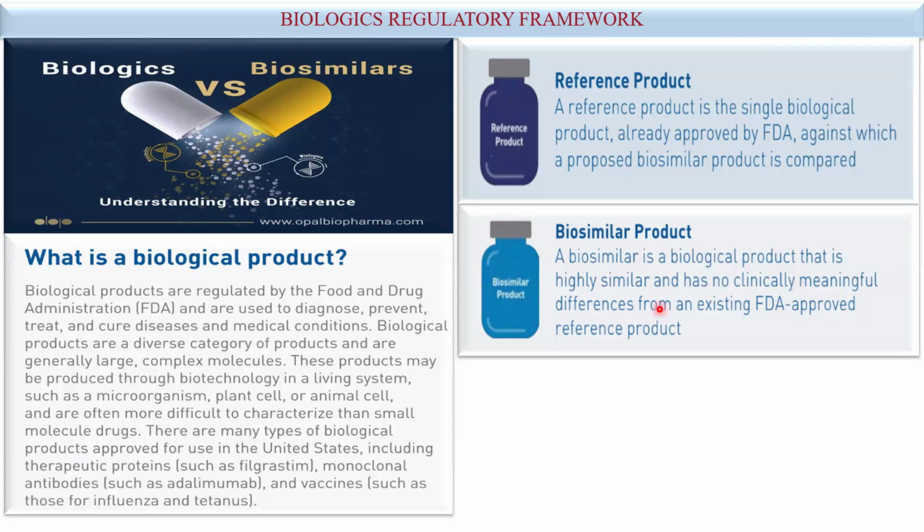There were no significant changes, so that product can be called a biosimilar product. That is why we take this as a reference product, and against it we develop the similarity assessment, the analytical point of view, and clinical and preclinical comparability, making a complete package of biosimilar. When you file in the US with a complete biosimilar application, you can easily get approval when quality, preclinical, clinical, safety and efficacy data are comparable. That is what we call a biosimilar product.